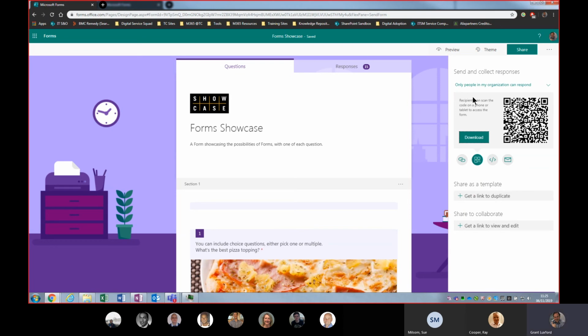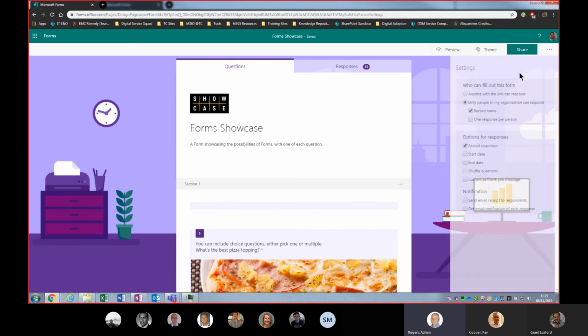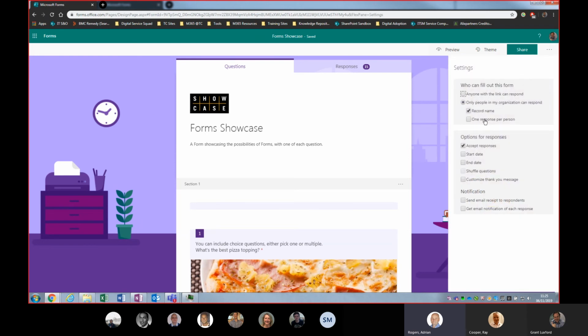Any other questions so far? No. And under the settings, Grant, when you sent it within the organisation, I think it showed that you could restrict it to one response. But I assume if you say anyone with a link can respond, you can't restrict it. Correct, because you're not asking them to log on. Even through some sort of cookie type settings and MAC IDs, they're not tracing that individual. It is purely anonymous.